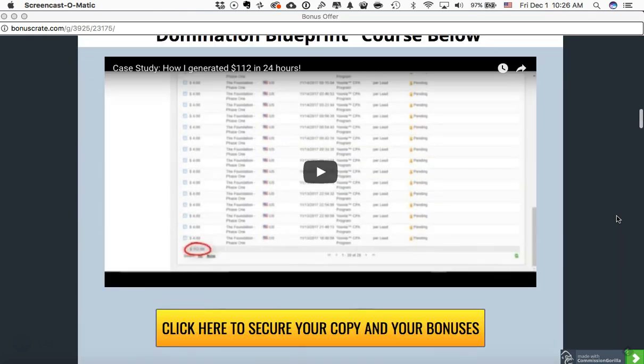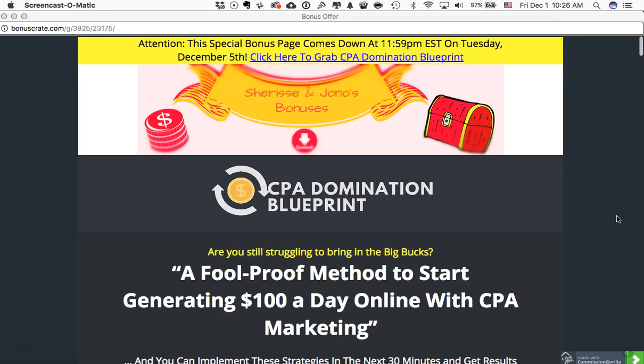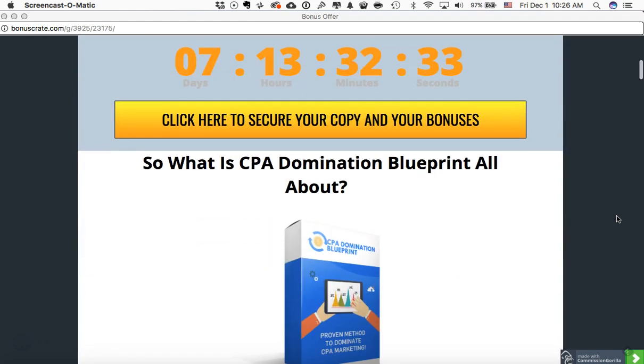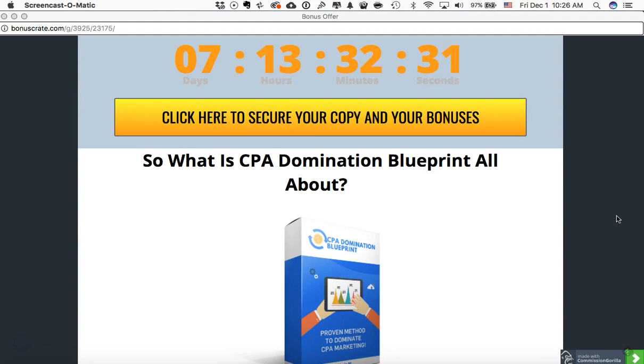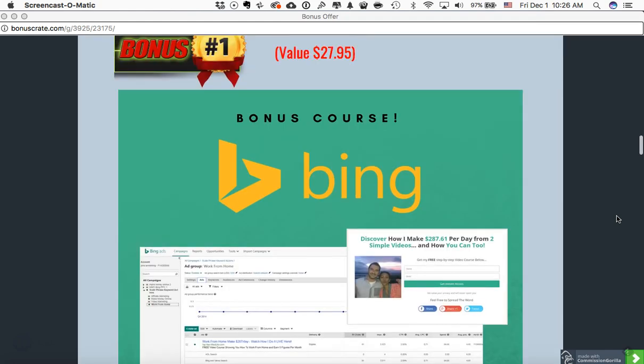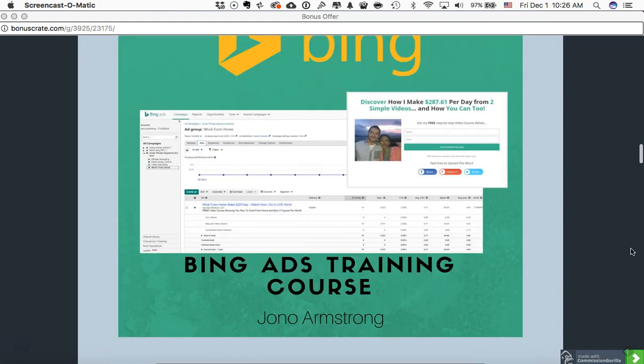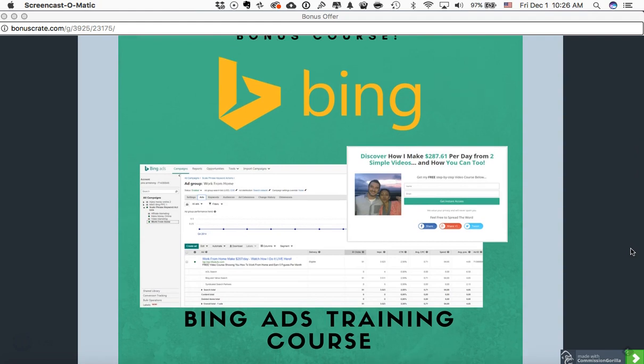The newest page is one that Jonah Armstrong and I have created together. His style is a little bit different, and it's actually a little bit better than mine, one that I'm trying to learn. We include the countdown timer because that obviously creates a bit of scarcity. And there are all these different ways to lay these out. But basically, you want to have something alluding to the value of the bonuses that you're giving away, the bonuses themselves. I'm going to talk to you about where to get bonuses created by super affiliates if you're just starting out and you don't have your own products.